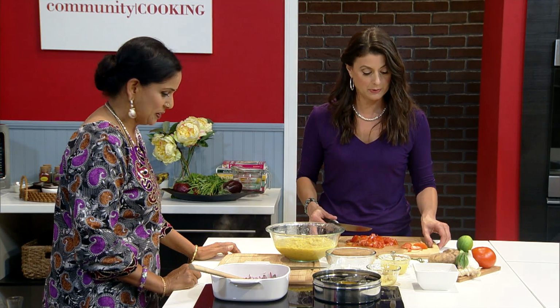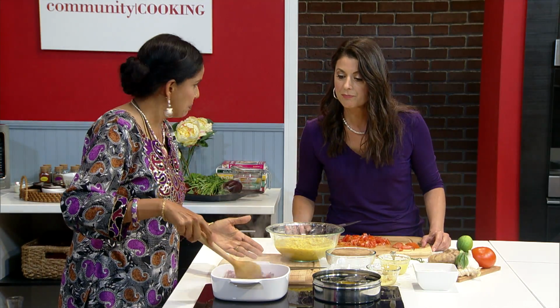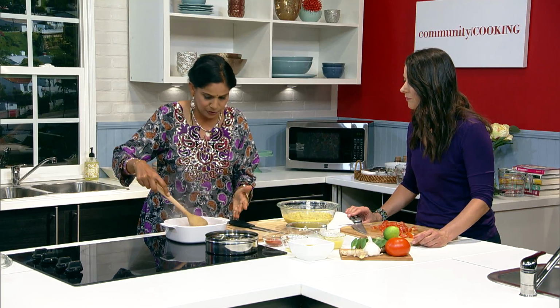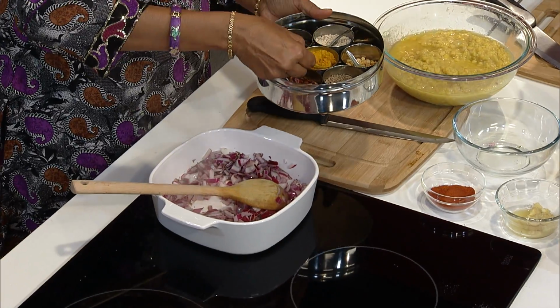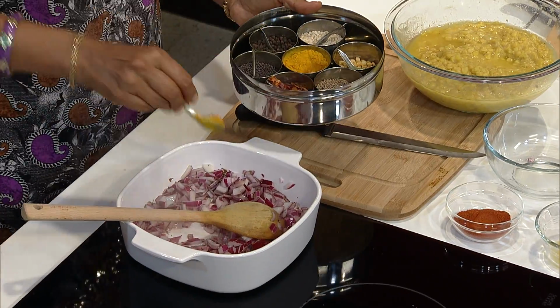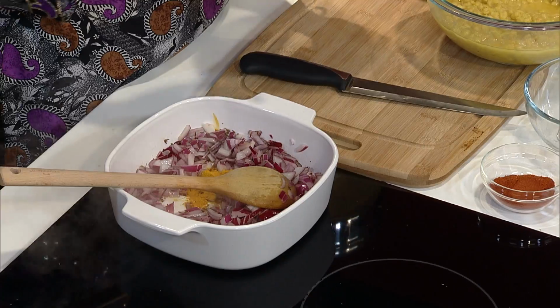Okay. Tell me when you want my tomatoes. So I see that it's now getting pinkish. So we just let the onions caramelize like this, and then we can add a little turmeric again, more turmeric. Is turmeric the most common spice in Indian food? Yes. I think it's used all over India, whether it's a southern dish or northern, eastern, western, central, everywhere they use turmeric. I love it.